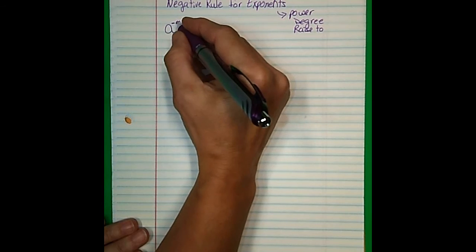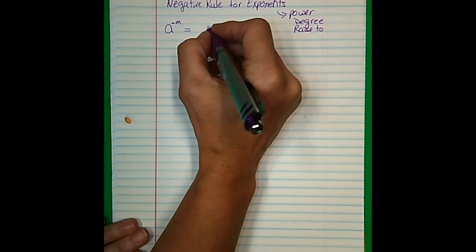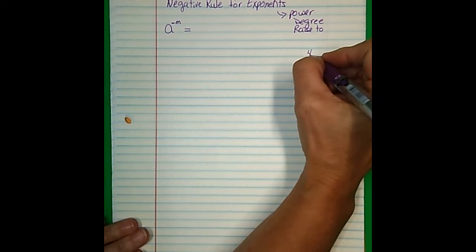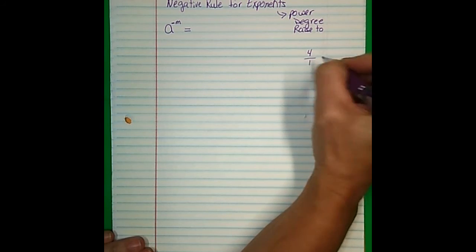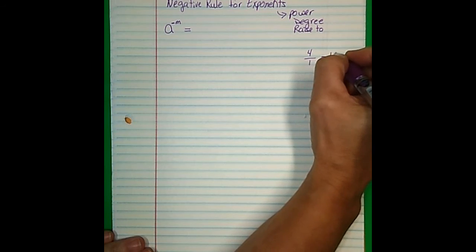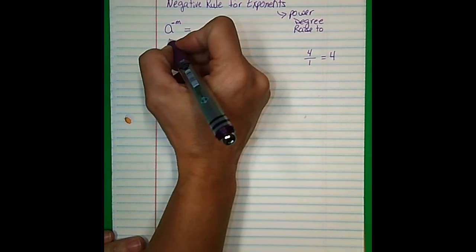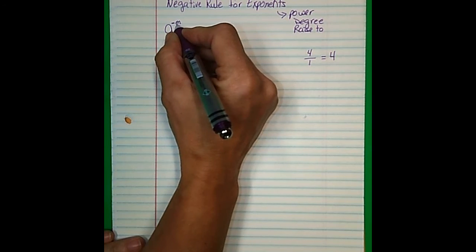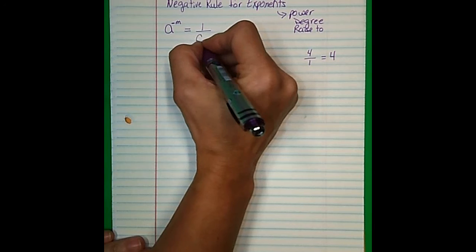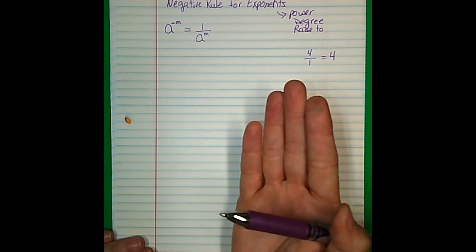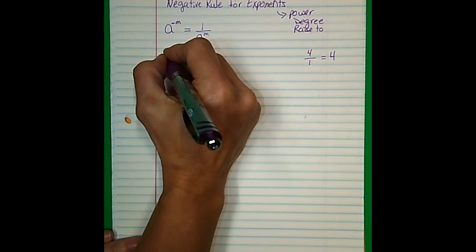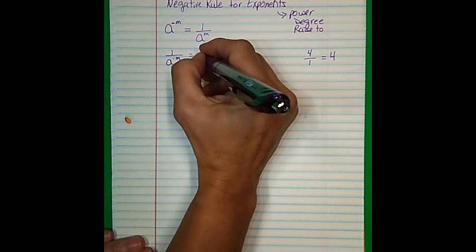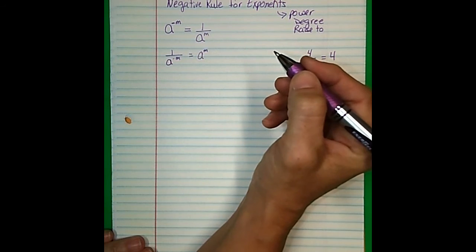So since it's written in a whole number form, just a little side note, if I said I had $4, I wouldn't write 4 over 1, right? A whole number is just written like that. So that's the same here. I have a raised to negative m. To make this a positive power, I need to flip it or do the reciprocal. But if it was already in the denominator and it's a negative power, I can do the reciprocal, flip it, and it becomes a positive power.